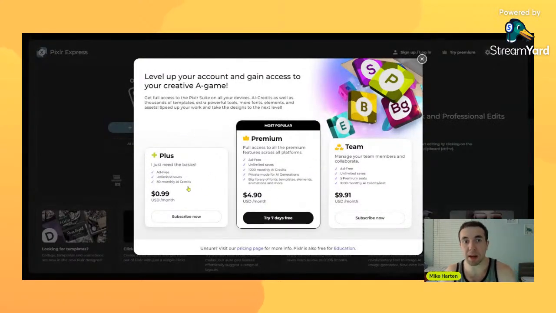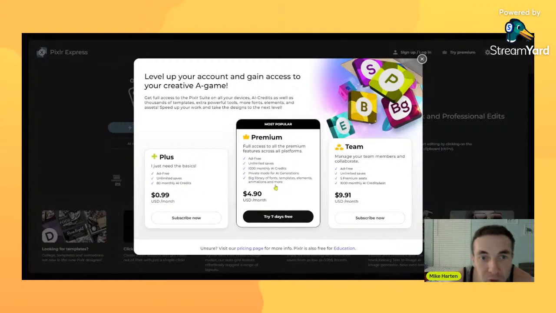We'll probably do AI another day. But for now, if you are watching this in the future and you think you want to actually use Pixlr a lot, maybe think about doing 99 cents a month. That is something that would definitely be worth it if you're going to use it. That's a huge thing. There's this other stuff. What else are they offering? More AI credits, private mode, more fonts. Well, I guess you get access to those fonts we couldn't use. And the team plan is going to be useless.